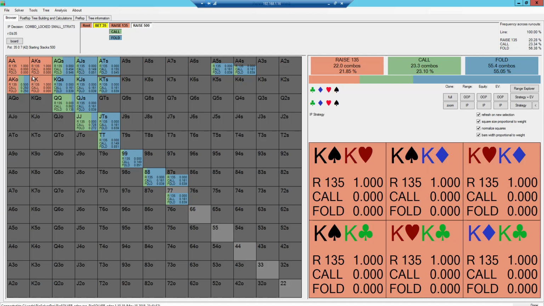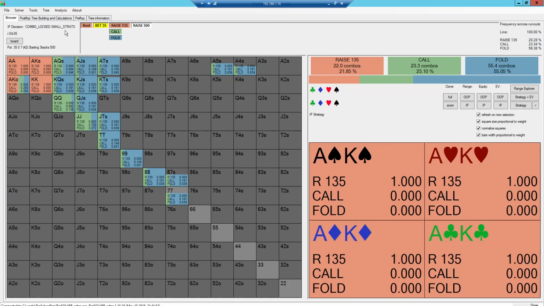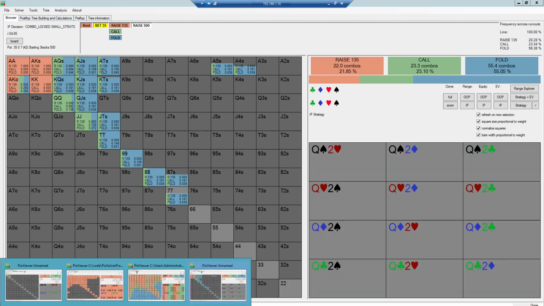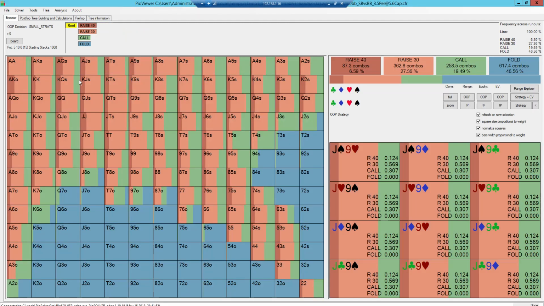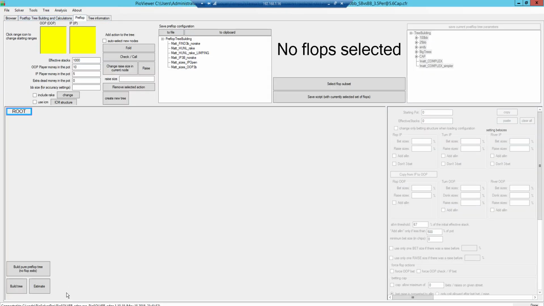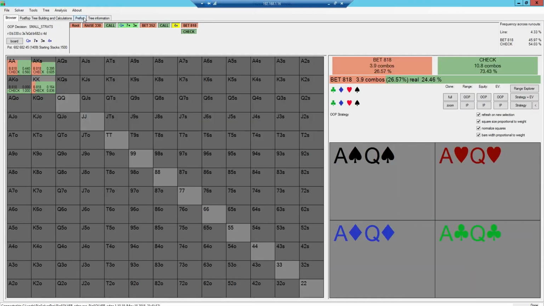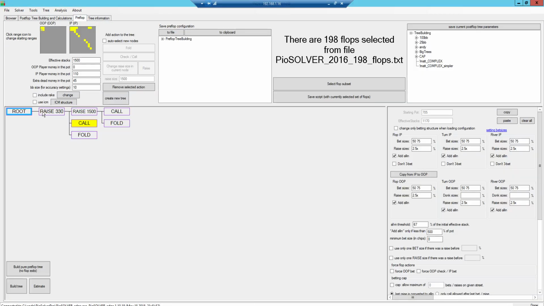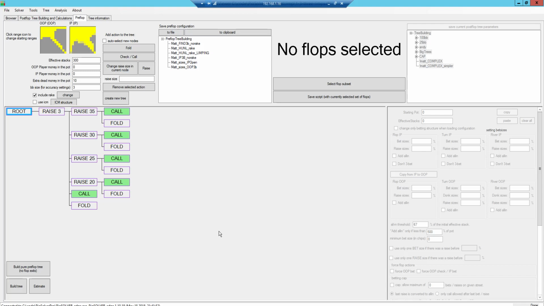So that being said, maybe one other thing to go ahead and finish up on, just talking about the raise sizes. The raise sizes or the betting sizes. If I go back over here, let me just find the PIO Solver example that I want, pre-flop. Oh, that's not the example that I want. Bear with me here, just one second. Perfect. What we would do is in this tree, we would go ahead and actually put multiple sizings in here. Let me just pause the video and see if I can find the actual solution here real quick. Hold on. Okay, with the magic of video editing, a quick pause. I think I found the video that I was looking for here.